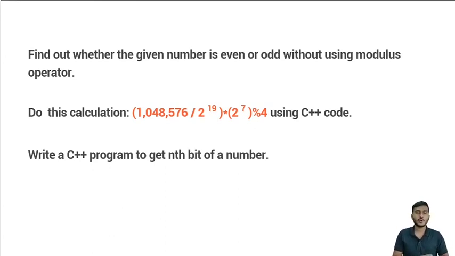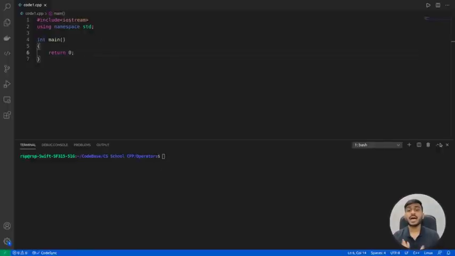So let's quickly get started with the first problem statement, and as and when I discuss any problem statement, we are going to see it in much more detail. Let's get started with the first one. Let me quickly move to Visual Studio Code and start writing the code. Okay, so now I'm on the VS Code.